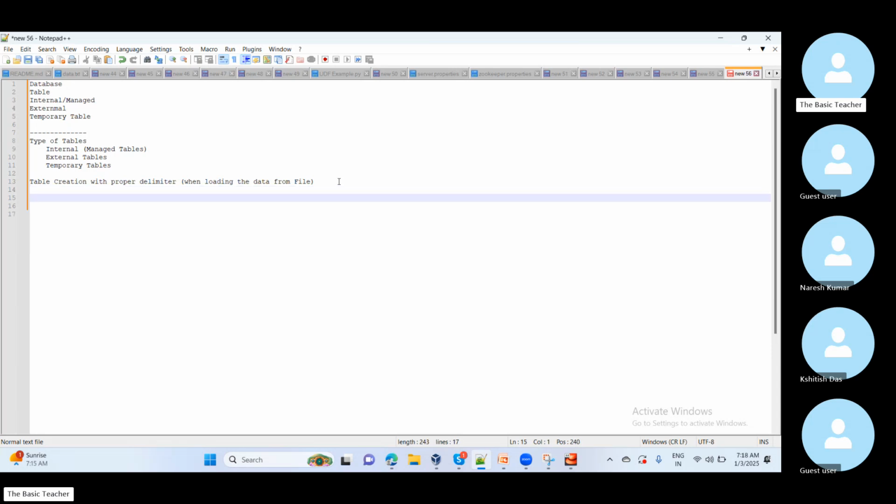But again, let's say you have a staging table and you are loading from the staging table to the main table. Of course, the delimiter doesn't matter. If you create the table without a delimiter also, it is fine. But what you want to write as a file matters, because whatever you are loading into the table is okay, either from the local file system or from a Hadoop path.